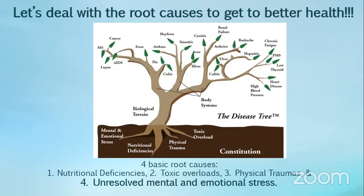The picture that I have here is, even though my talk today is to bring about biofeedback and talk to you about emotional health, I don't want to discount the other parts of healing and health. So I like to use this disease tree as a visual example of the way that I work, and many of the natural health professionals, that's how we work.